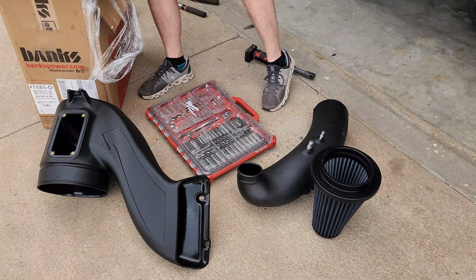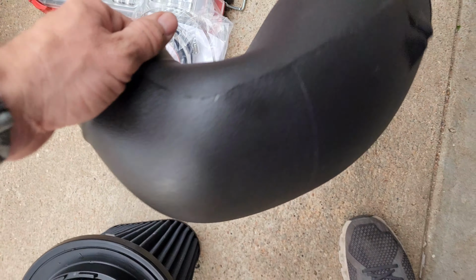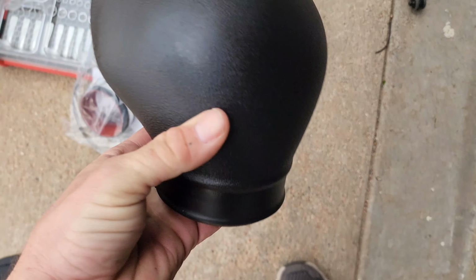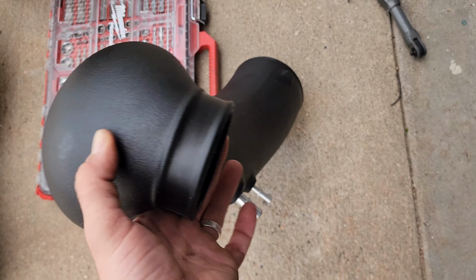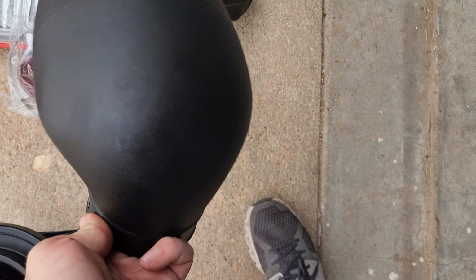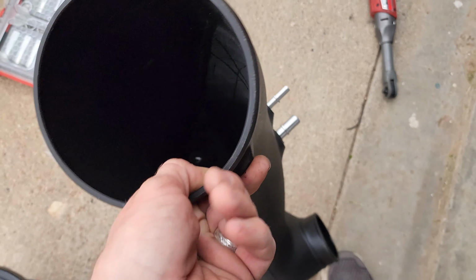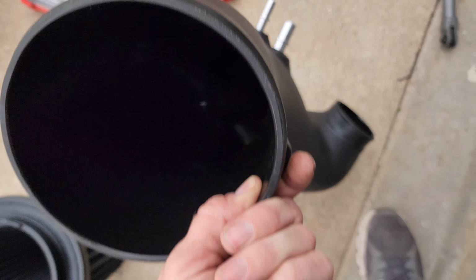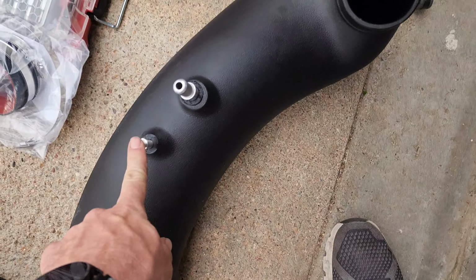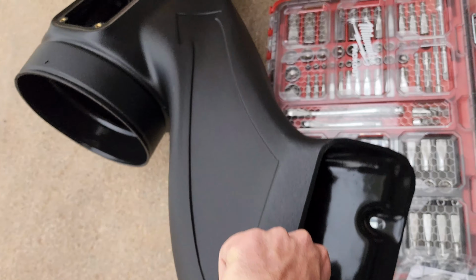And then we got the connector tube. So, looks like a pretty straightforward design. Let's get started. Figured I'd do a little close-up of these parts, but that is crazy. They really made that thing really big. I don't think you can get a higher flowing intake design than this, holy cow. It looks to be like probably almost a 5-inch tube. Probably is a 5-inch actually. Quick connects are same as stock, so they should be very easy. The opening is definitely much larger than stock.